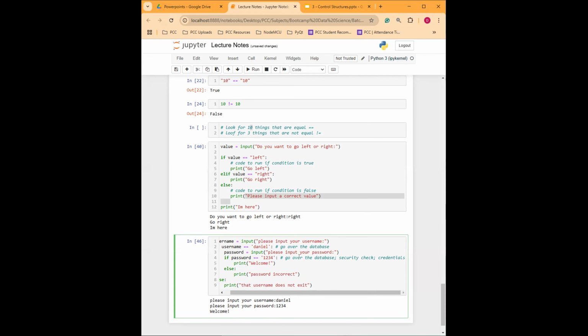Like for example, admin and employees. Admin has certain more features. Employees only have the dashboard or something like that. So yeah, that's one application of this. Again, what we're dealing with here is the simplest form, but in an actual login system, there's a lot more things that you need to put in the middle in order for it to work. But the process is basically the same as this one.